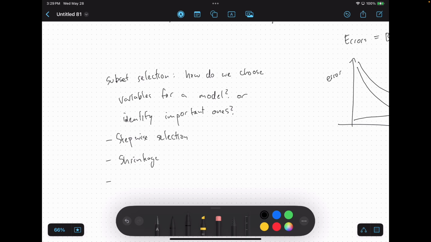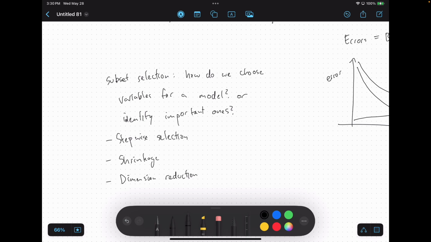We didn't actually cover this in class, but there's also something called dimension reduction. If you've ever heard of something like principal components analysis, that is a slightly different way of thinking about this, where you're trying to extract the most important components of each of your variables.